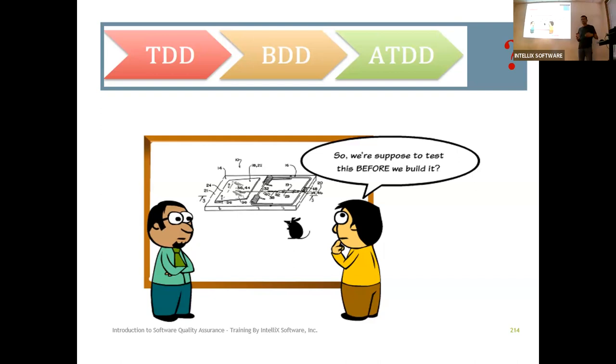But there is another concept. Developers have been doing this for a long time. I've seen it since 2004, 2005. They are doing TDD, writing the unit test before they write the actual software code. So it's not a new concept for developers. For QAs, it has been around for almost 10 plus years now, this acceptance test type of concept. Anywhere an Agile project is there, you are writing the acceptance test. So the whole idea is we're supposed to test before we build.